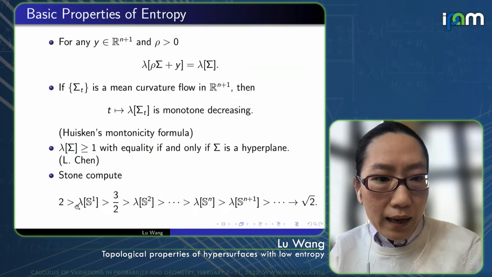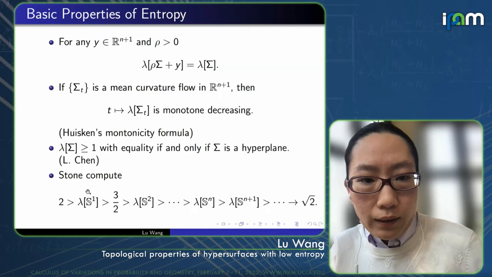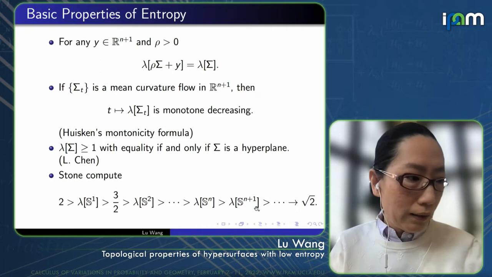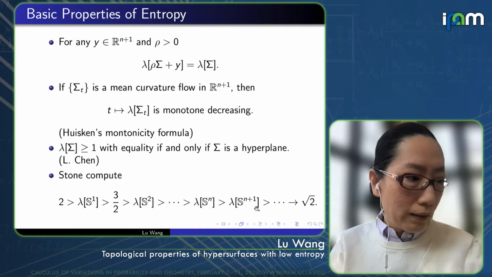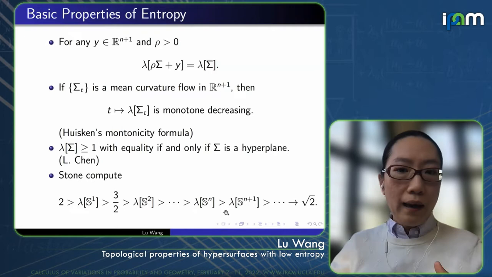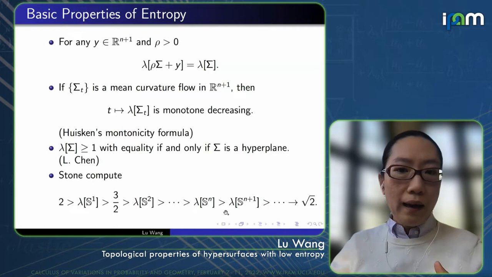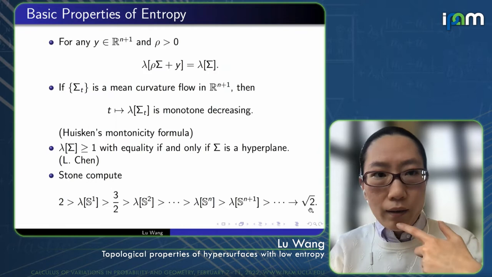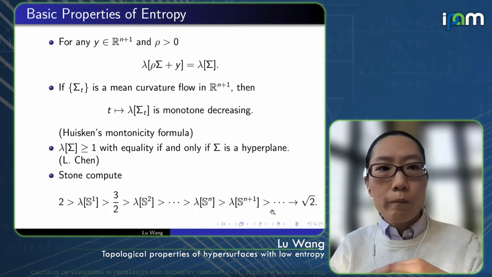Lastly, Stone computes the entropy for spheres. He gets this very nice monotone relation between entropy of the sphere and the dimension of the sphere. From this inequality, you see that entropy is strictly monotone decreasing with the dimension of the sphere. As you let the dimension of the sphere go up, your entropy actually drops. In between, you also see there's this interesting limiting behavior. The entropy of the sphere converges to √2 as n tends to infinity.